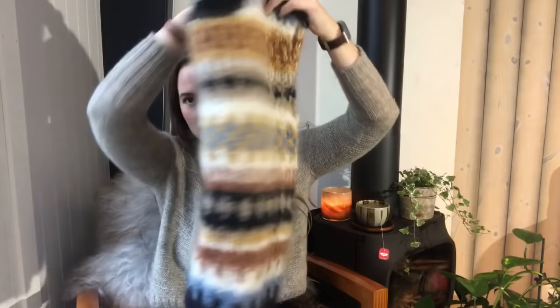Somebody asked me if I knit continental purling or Norwegian purling. I have never really seen continental purling — I thought what I was doing was just continental knitting that also included purling. But apparently with continental purling you hold the yarn in front of your work and have to push it, which doesn't seem to me to be very fast or convenient. With Norwegian purling, I'm always holding the yarn over my left finger and I don't have to move it at all between knitting or purling — I just use my right hand to pick the stitches above or below.